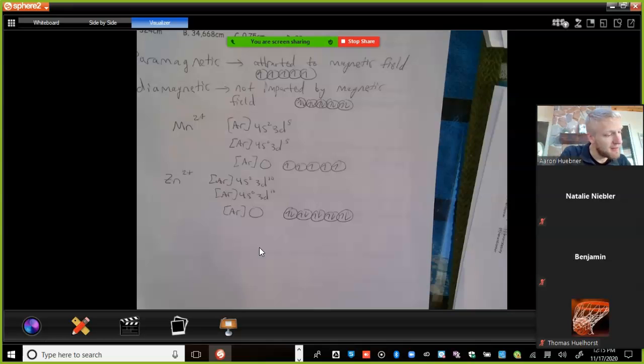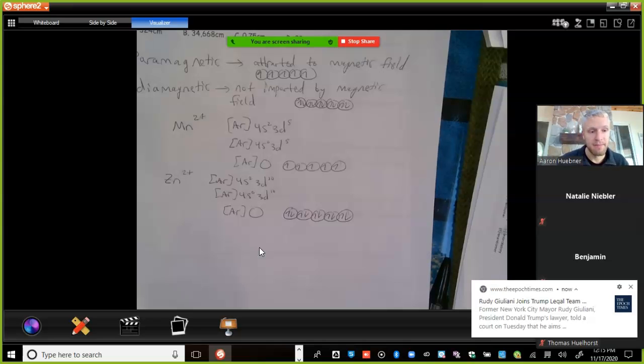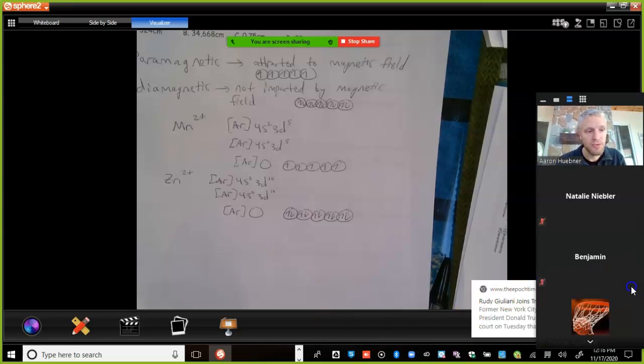All right. That's it. So paramagnetism is when there are unpaired electrons and it does interact with a magnetic field. Diamagnetism is when you have no unpaired electrons and they do not interact at all with a magnetic field. And then you can have things that are slightly paramagnetic. Okay. All right, that's paramagnetism.